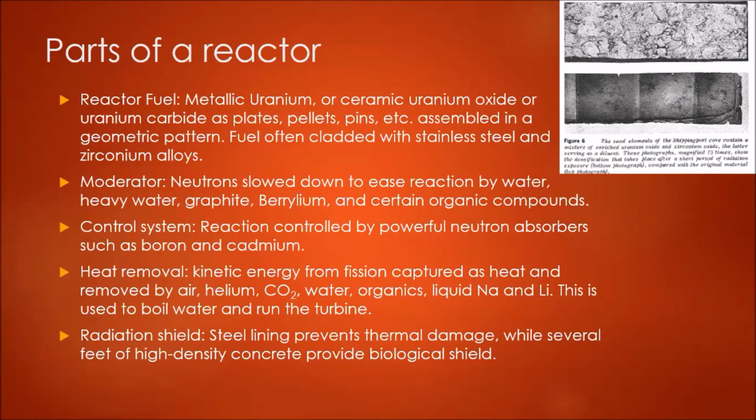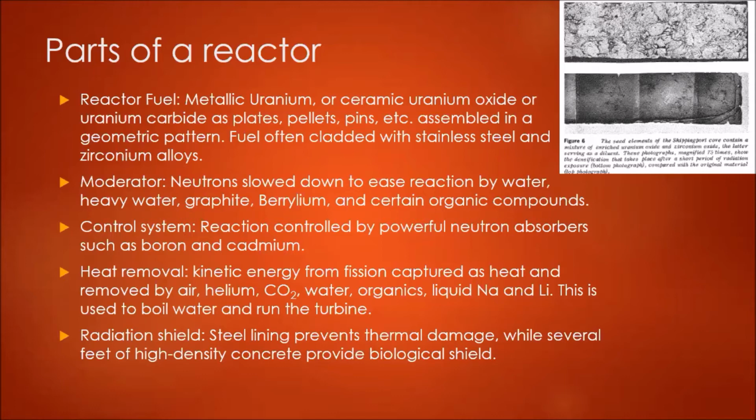Now, the control system is going to be powerful neutron absorbers, like boron or cadmium, that are just going to suck up the neutrons, and that's going to be how we stop the reaction. So those are going to be how we control the reaction. Those are going to be pushed partially in or partially out to keep the reaction at a constant rate. If we want the reaction to go more, we'll pull them out a little bit. If we want to slow it down, we'll push the control rods in a bit, and they're essentially going to control what percentage of the neutrons get absorbed. And we can essentially slow the reaction down.